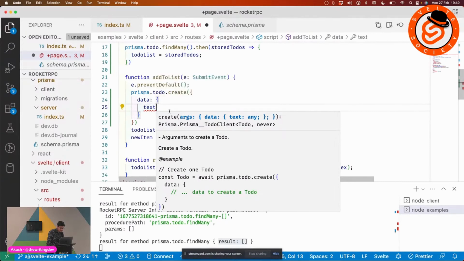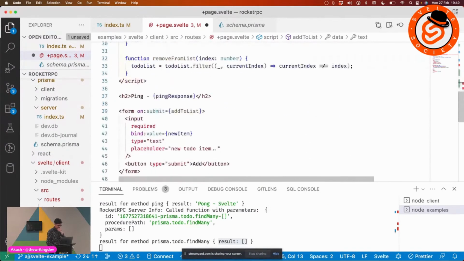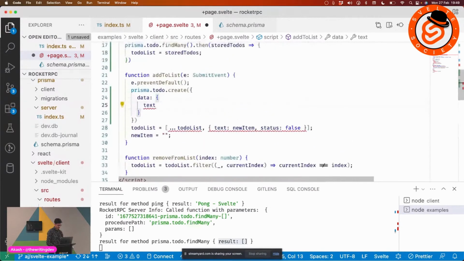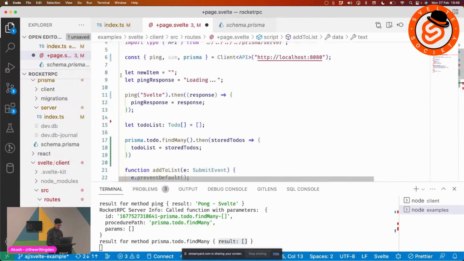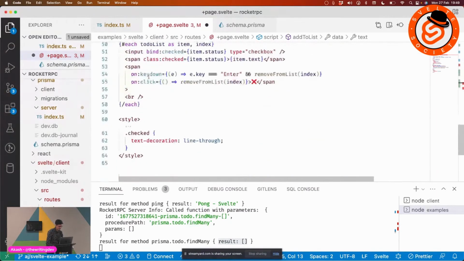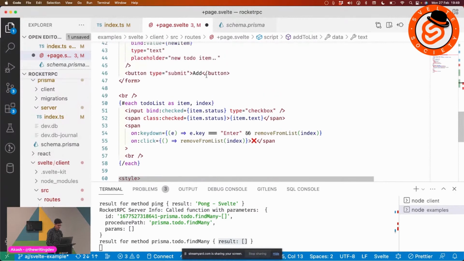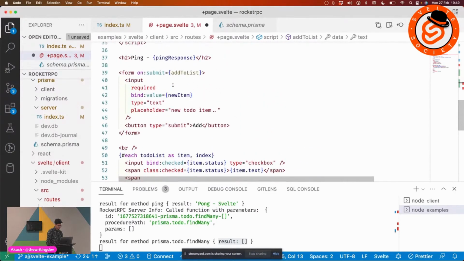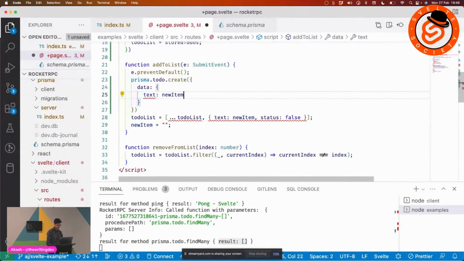And wait, just a sec. Yeah, I need to add a value to it. So that should be, I guess, new. Let me just check what's bound on input at the moment. Yeah, it's new item. So I just drop in new item inside.